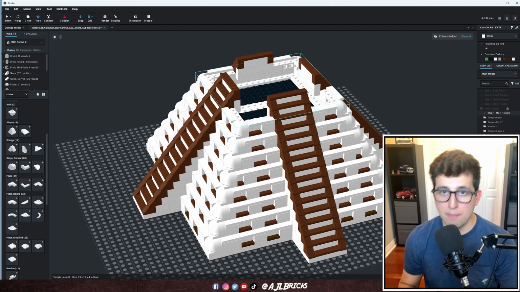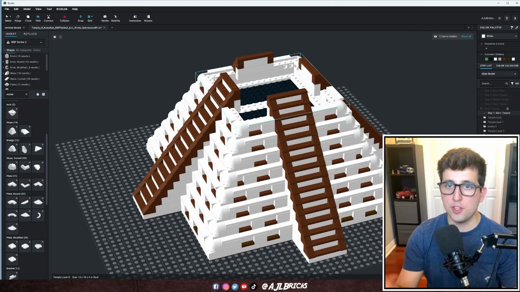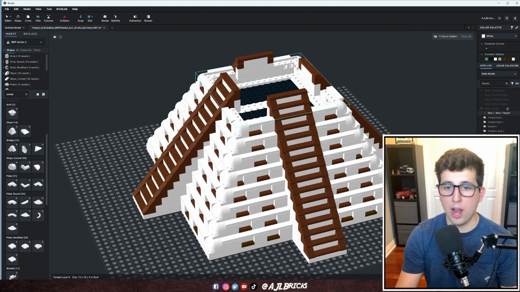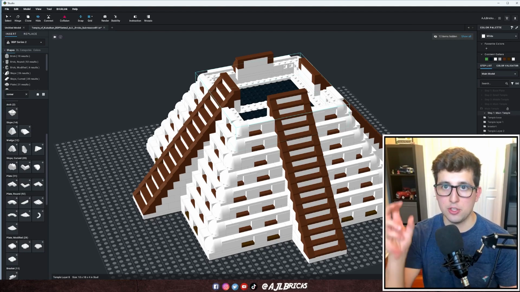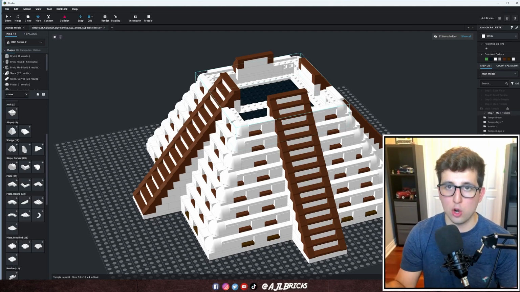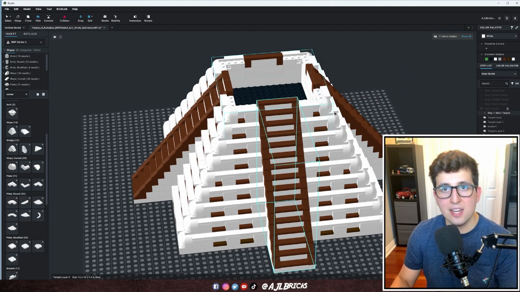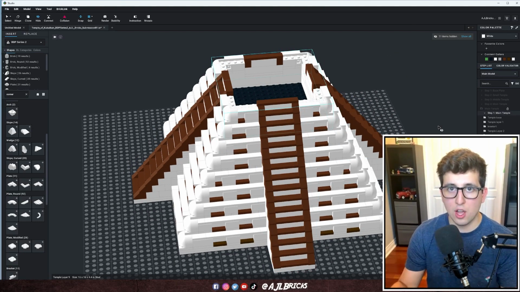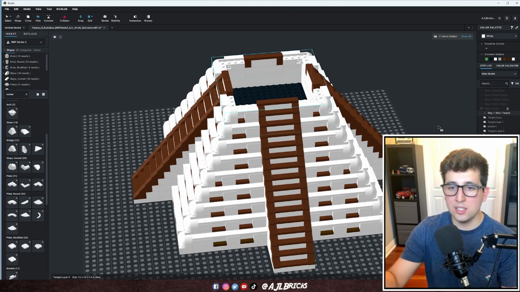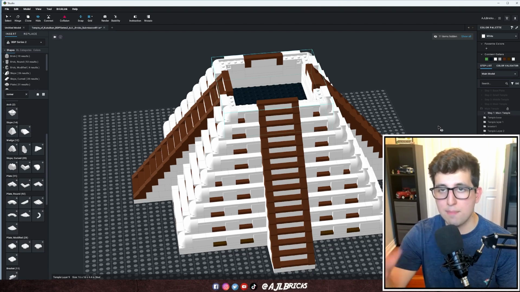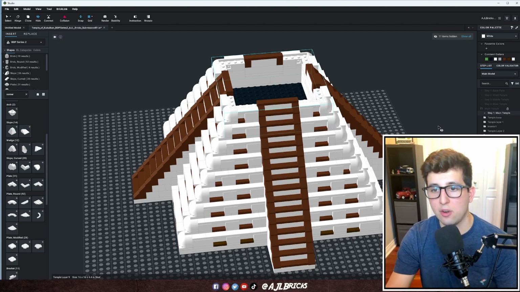Something to keep in mind: the restriction for this set is 4,000 pieces. I was already at the 3,200 mark at this point, so I needed to find a way to conserve my pieces to make sure that by the time I'm done with this model, I'm not over 4,000 pieces. As you'll see, when I add layer 9, I'm not actually adding an interior because I've closed off the top. I'm keeping this section hollow because I don't actually need pieces in this area. It doesn't affect the structural integrity of this whole component.